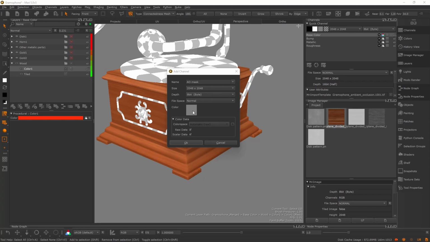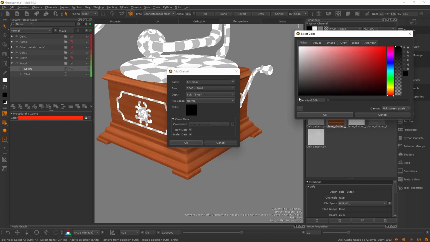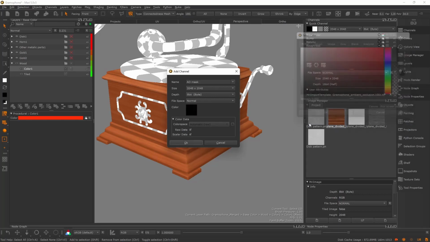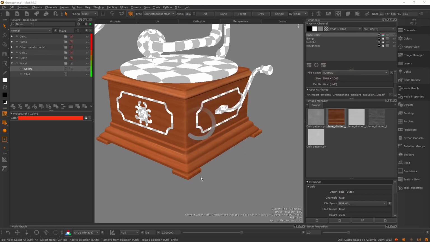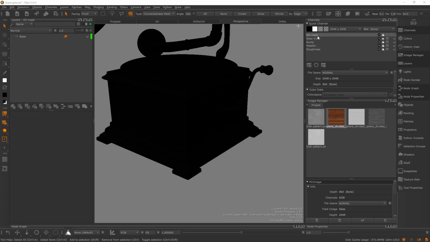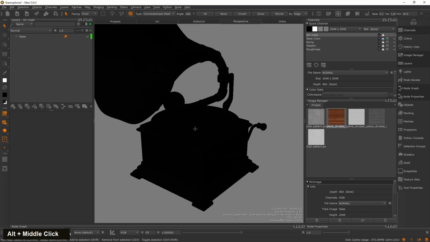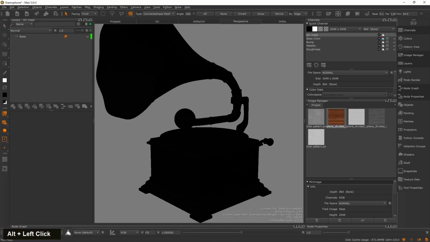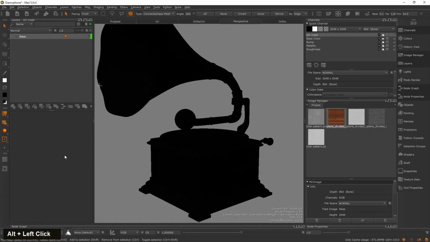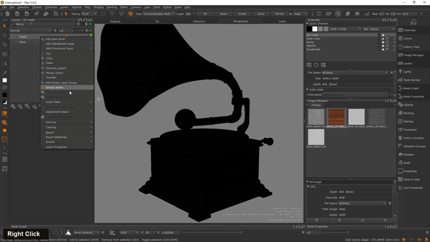And for base color or default color, let's add a black color. Hit OK. And a channel will be created for us here. Now we are in this channel. And we have a base black layer.